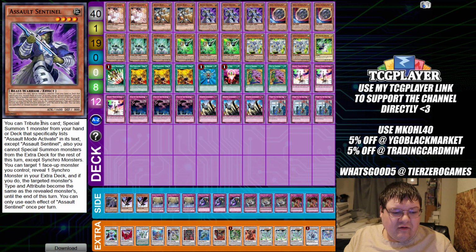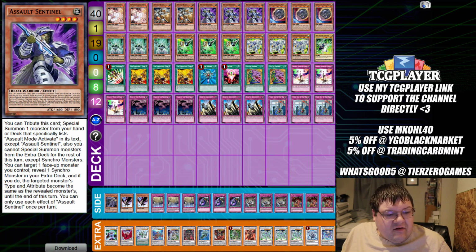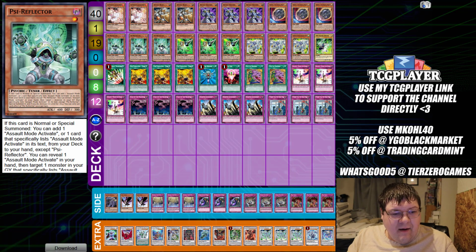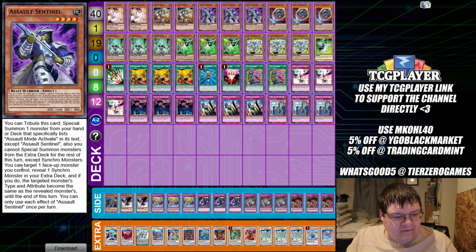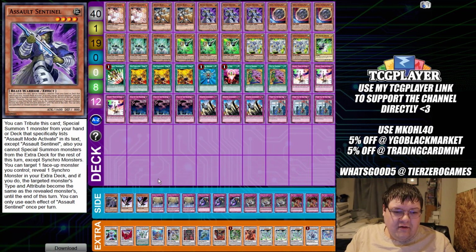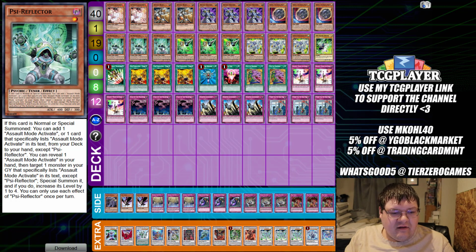We did recently get some Assault support, and this stuff is really good. So we tribute this card to special summon one monster from your hand or deck that specifically lists Assault Mode Activate in its text. So we can get to the Kappa, we can get to the Assault Beast through this. Alright. Also, you can special summon monsters from the extra deck for the rest of this turn except for Synchro monsters. We can target one face-up monster we control, reveal one Synchro monster from your extra deck, and if you do, the targeted monster's type and attribute become the same as the revealed monster's until the end of the turn. The only thing that we literally care that this card does is it's going to turn itself into the little Kappa here, and then Kappa can do things that we want it to do.